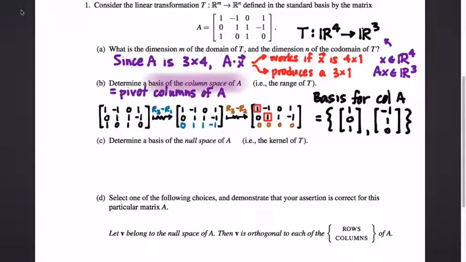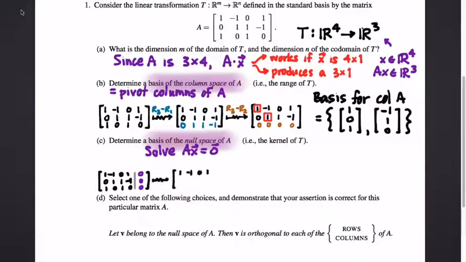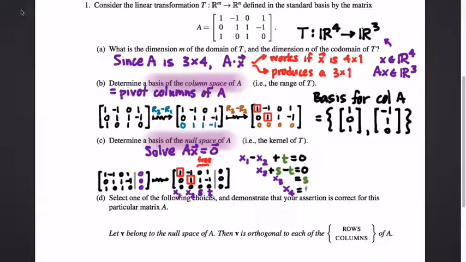To find a basis for the null space of A, we need to solve the system Ax = 0. Luckily, if we set up the augmented matrix for this system, we've already done the row reduction steps in the previous problem, so we can skip straight to the row reduced version and the zeros won't change on the right hand side. Because we had 2 pivots, we have 2 bound variables in this system. We also have 2 free variables. If we assign those free variables names s and t, then the system that we get if we write it back in variables looks like this, where x3 is equal to s and x4 is equal to t.